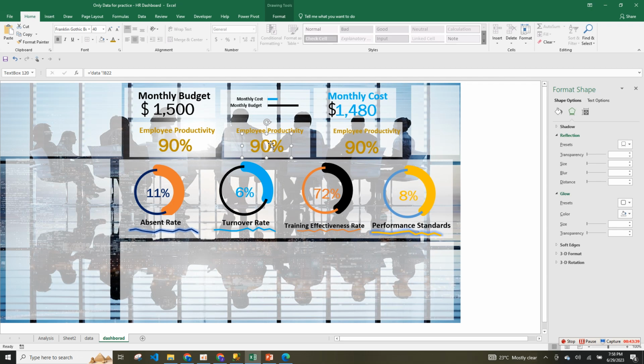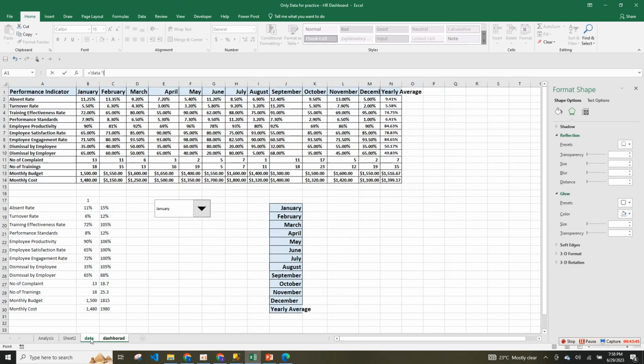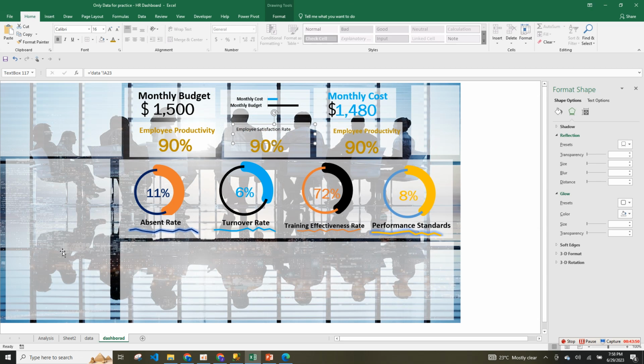So now the next one, let's go back and check what our next KPI is. That's employment satisfaction rate. That should be B23. You can just format the paint, these two.